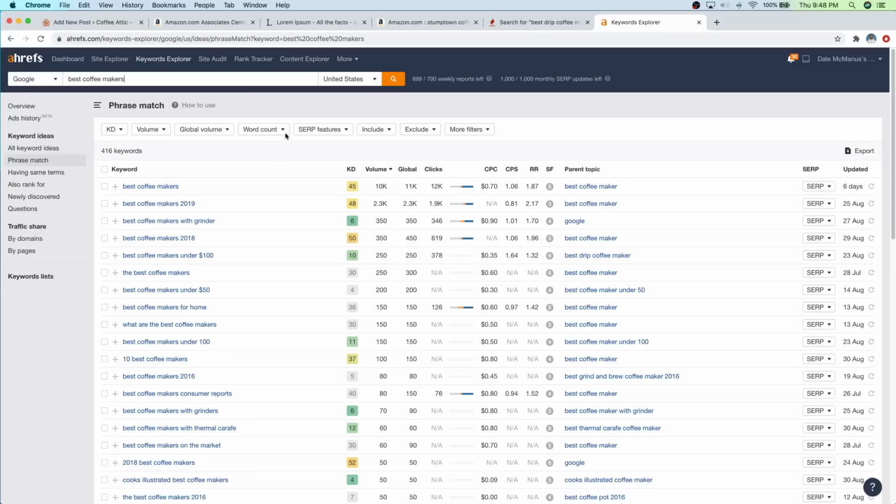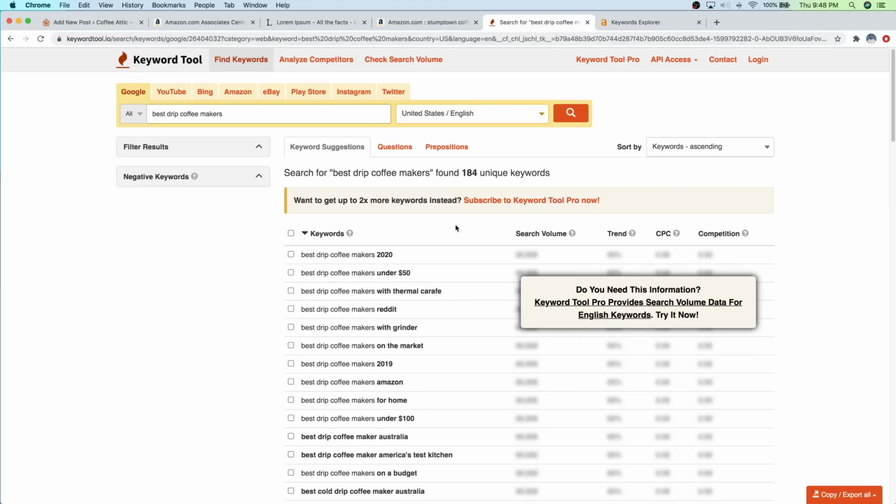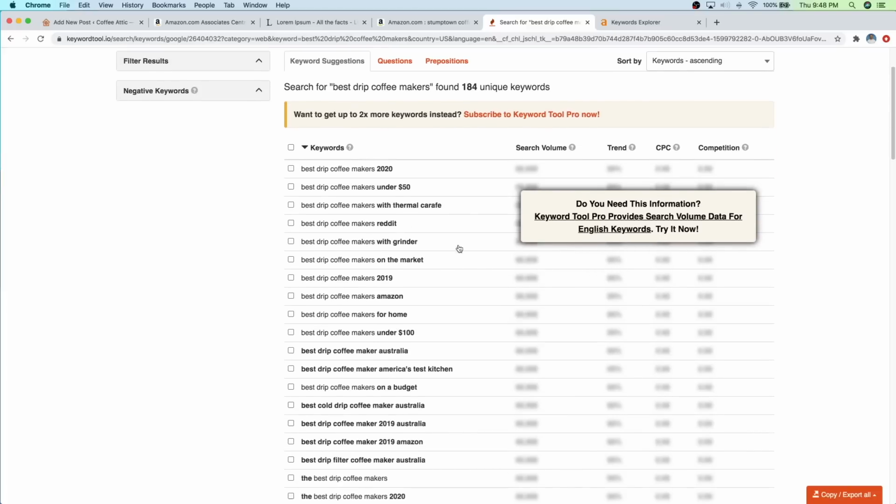So having a keyword research tool like this is very helpful. And I have yet to find one that's free. There used to be one that Neil Patel made that was free, but it has recently become a paid tool. But it does help a lot. But just going to keywordtool.io and just seeing what the keywords are, regardless of the search volume, is extremely helpful, because then you can target what kind of blog posts you want to write.